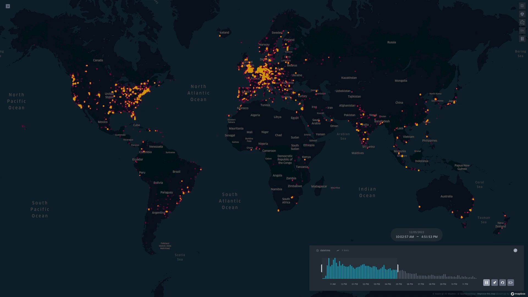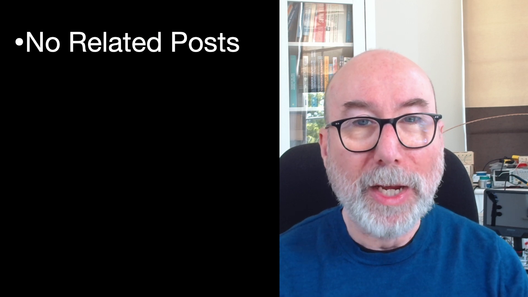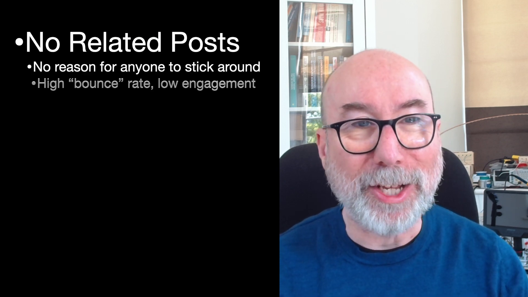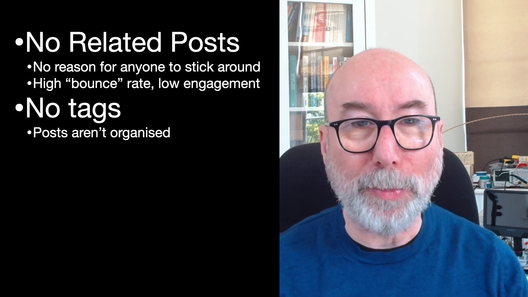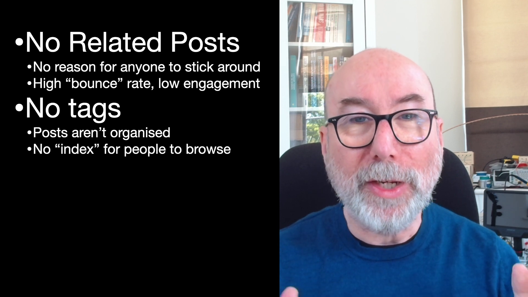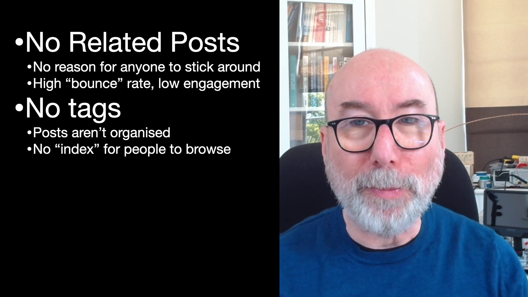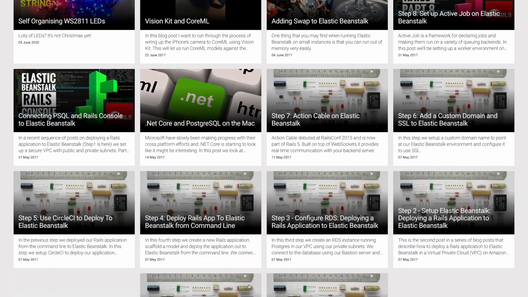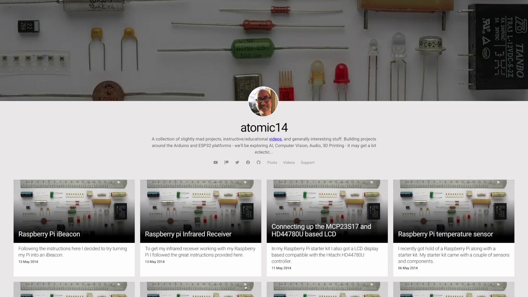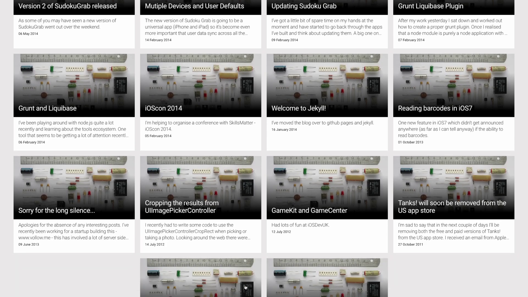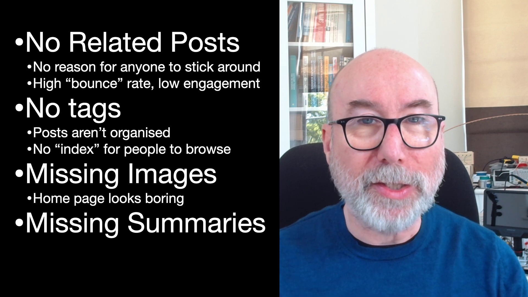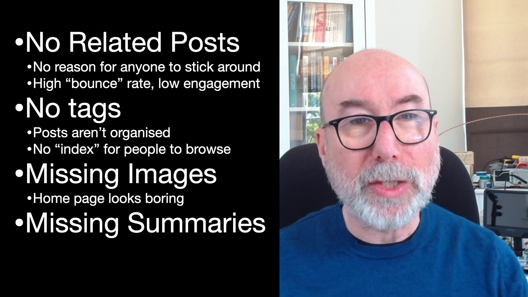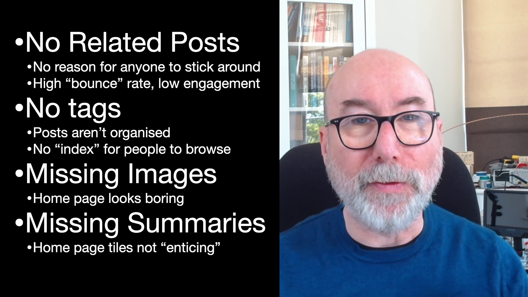There have been a few annoying things that I've been meaning to fix for ages. The first one is there's no related posts, which means that people tend to come and read one article and then disappear. There's also no tags on the posts, so there's no way to organise anything on the blog. The final annoying thing is that the homepage is arranged in tiles with nice images, but lots of the older posts don't have images, so you end up with quite a boring homepage. I'm also using the first few lines from each blog as the teaser text, but they aren't really good representations of the actual post content.